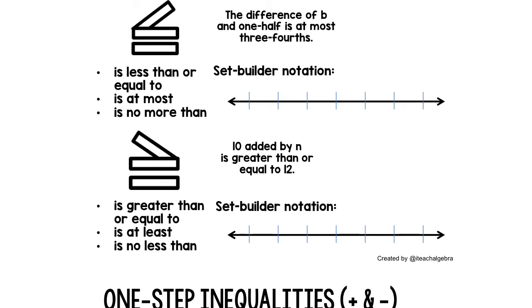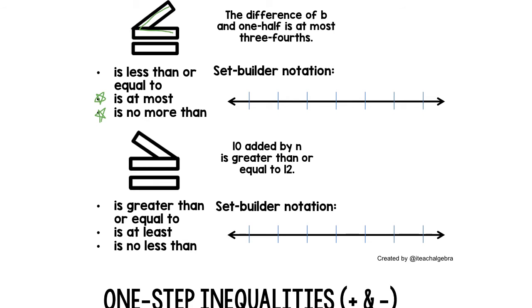Next, we've got is less than or equal to. So it looks like less than and has this extra bar on the bottom that is kind of like an equal sign. Other expressions that you can use to mean less than or equal to are "at most" and "is no more than." Those are confusing ones, so it's good to remember what expression those go with.